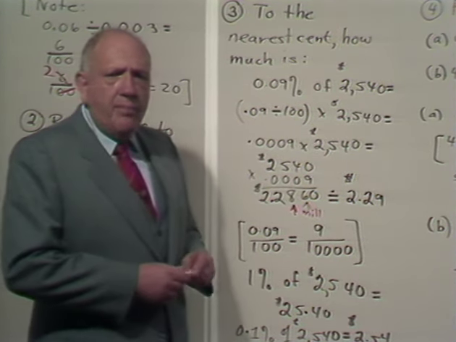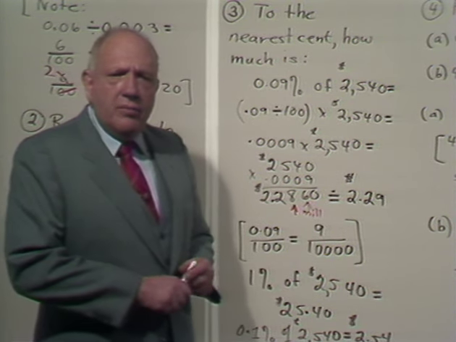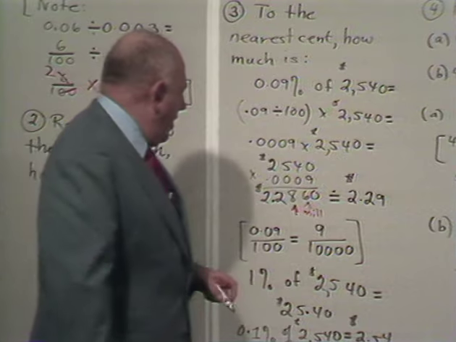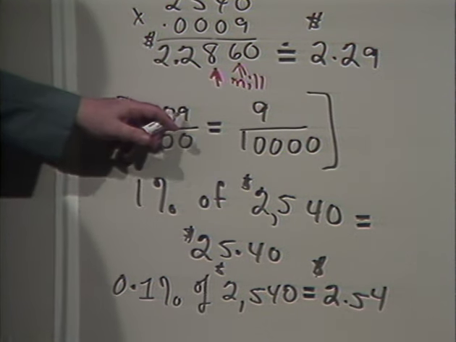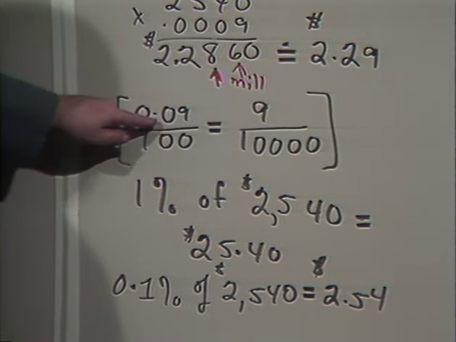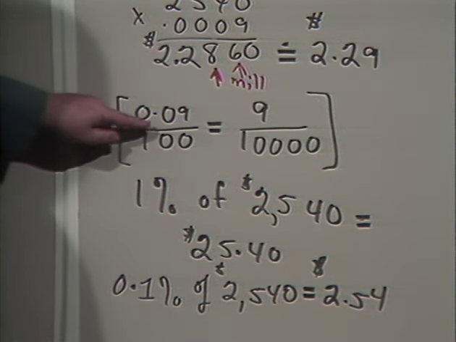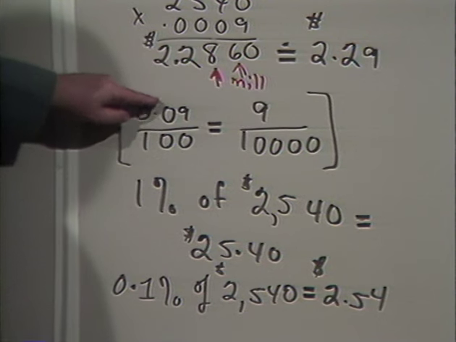And again, keep in mind the fact that once you know several ways of doing a problem, you can use whichever way you prefer. For example, some people say, I thought that dividing by 100 meant over 100. Could you do that if you wanted to? Sure, you could write this as 0.09 over 100. Technically speaking, this is not a common fraction because to be a common fraction, you have to have 2 whole numbers.